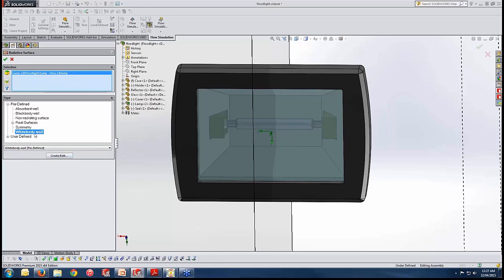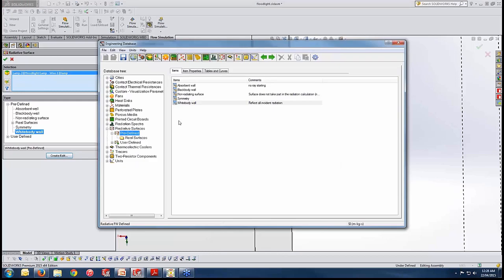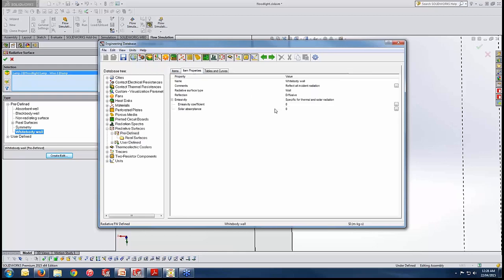It's using white body from the predefined material, so you can review the properties of this white body, either to create or edit. You will access the engineering database and then look at white body and item properties, what it represents.